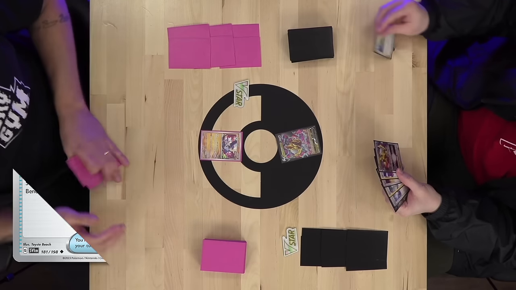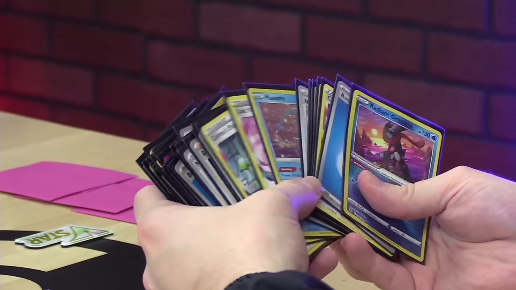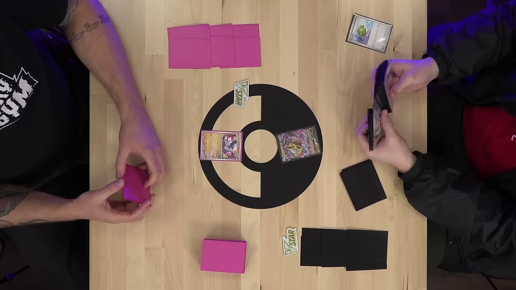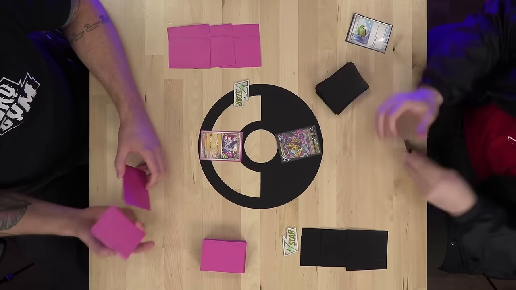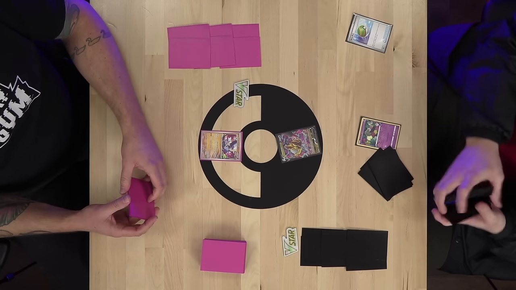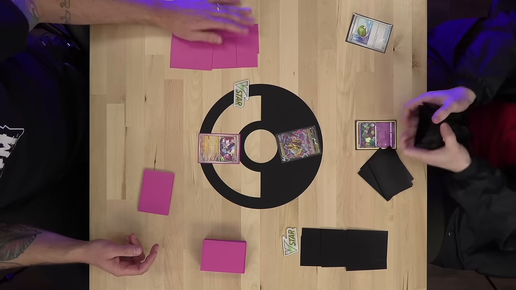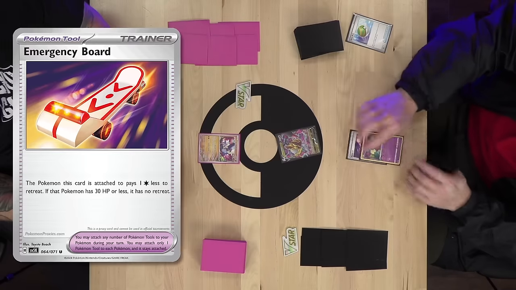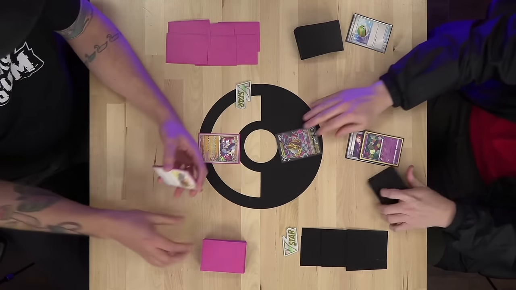I will Nest Ball. I'm just going to check vacuum and rod. There's a rod. There's a vacuum. And the other rod's in my hand. I think I'm going to get Comfey because I have the board in my hand. So off the Nest Ball, I will get Comfey. Listen, when you lose a long game one, you cannot prize check anymore. You got to go. That is very true. I'll attach Emergency Board to the bench Comfey, and unfortunately, I don't have an energy, so I'll pass to you.